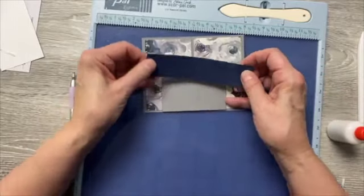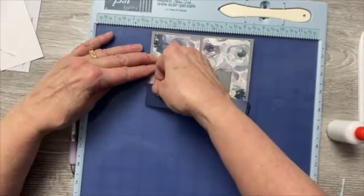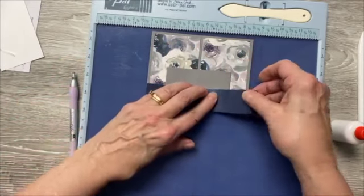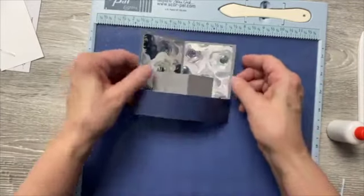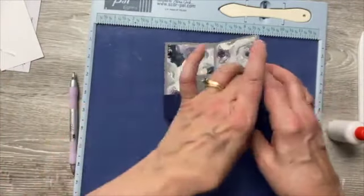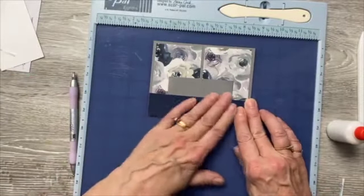All right, and so this piece goes from this end, right flush with the side, right along the bottom, and then this piece folds over and goes like that. So the construction of the card is very simple, and that's it. And then this automatically goes into like a 1/2 circle.